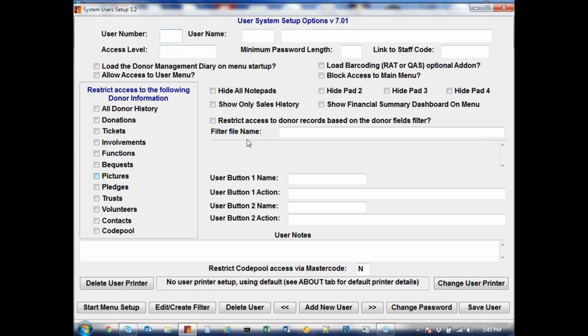So that person can now no longer log on to the system. They're not a valid user. However, the user or the operator code that was set up is still valid, so that any donation record or donor record that has their user ID to say that they were the last person that saved it or they were the one that created that donation record, that is still going to be there. So there's no problems with that.